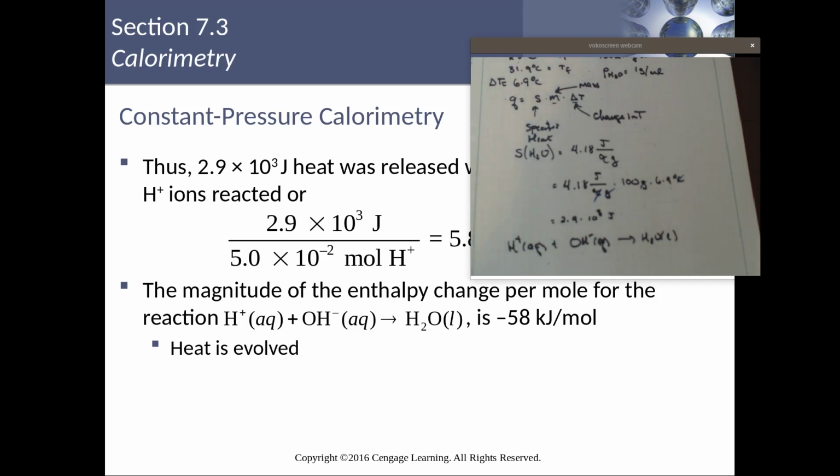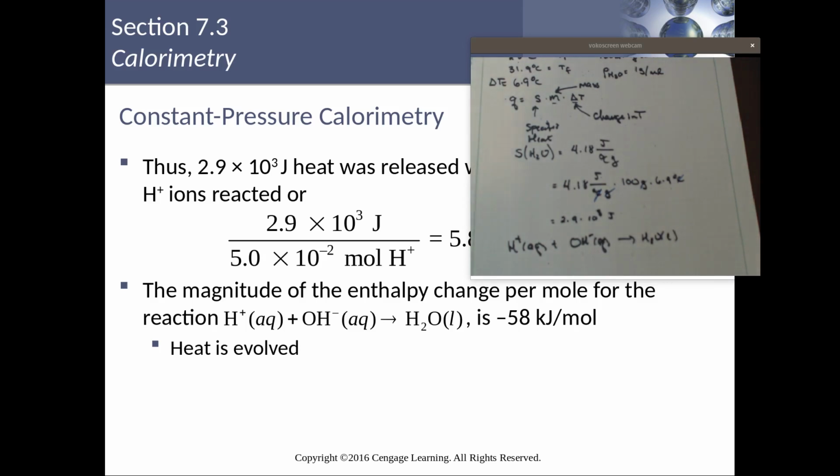Heat is evolved, and this is one of the reasons why I think I mentioned to you earlier in this semester, always add acid to water, because heat is evolved. That's an awful lot of heat to give off. This could cause the temperature to increase, at least locally, to the point where you start getting some boiling of the water, and you could splash acid onto yourself if you're not careful.